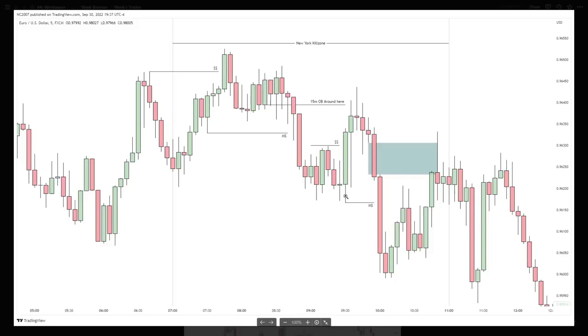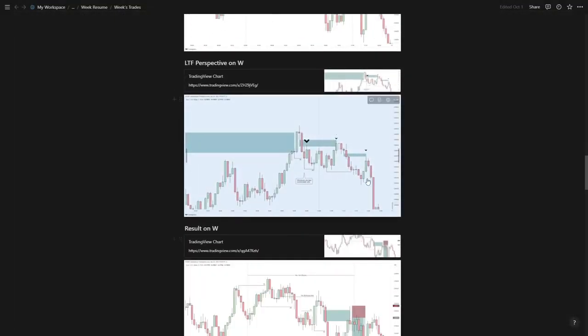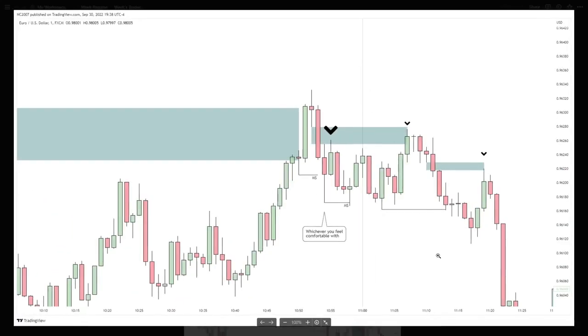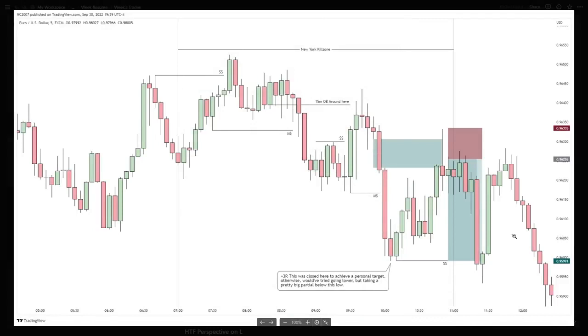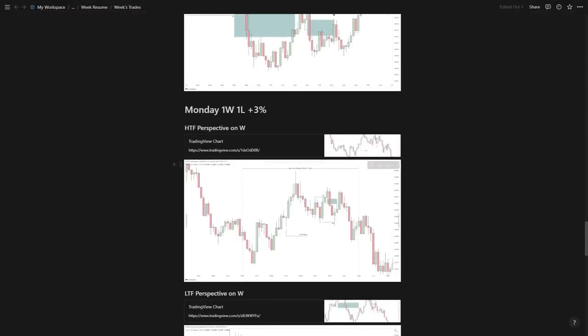So step 1 will be random stops. Step 2 will be market shift and fair value gap. Step 3, price traces back into it. And now let's jump on to 4 and 5. Price traces into it, starts trading aggressively lower. What do we have? Step 4 with market shift and fair value gap. Step 5 with the lower time frame execution. Stop loss above the high, and price starts going aggressively lower. The result is right there, going for this lower low, and that is 3R that we would have taken on this trade specifically. Let's jump on to Monday.